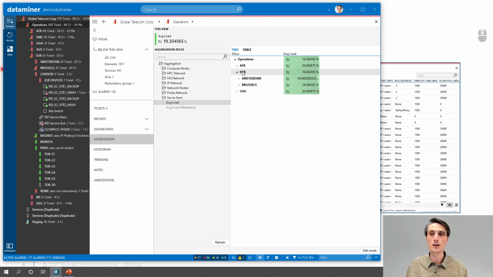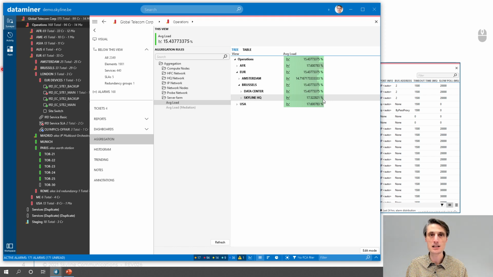If I dive into Europe, I can see I have 2 sites, Amsterdam and Brussels. They are about 14-15%, so I can really drill down into a specific view, site or region to see where the load is increasing, and that's the average of all my servers in there.